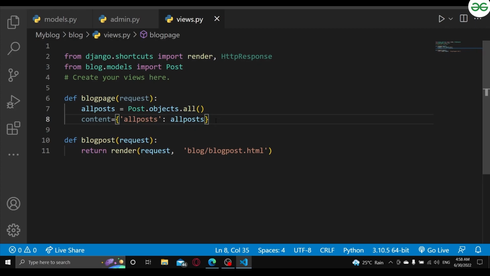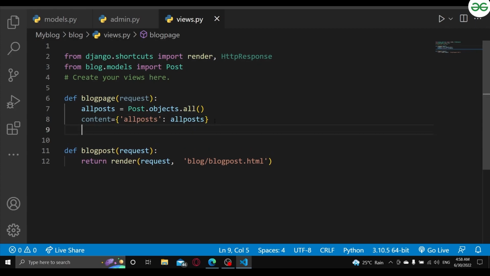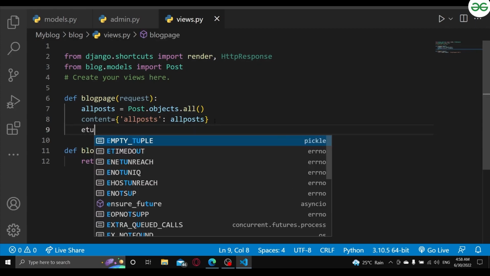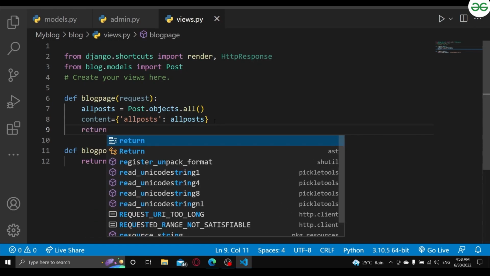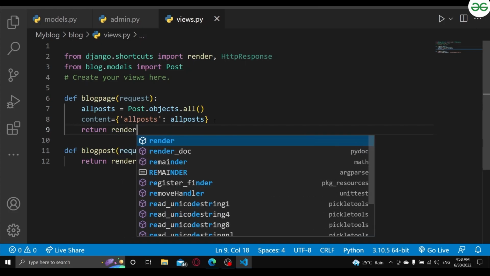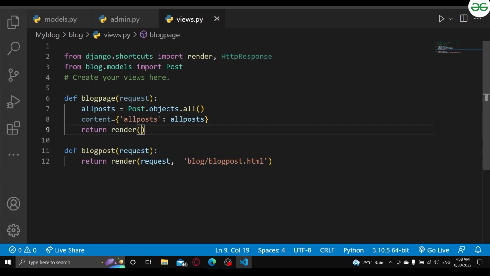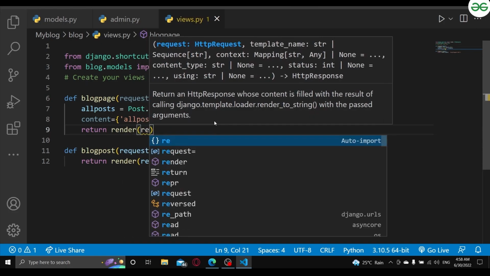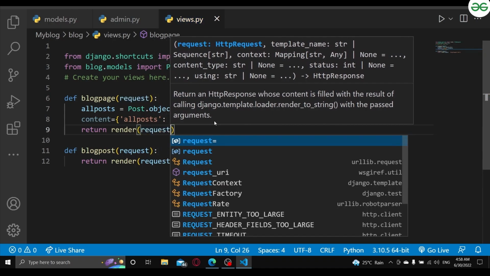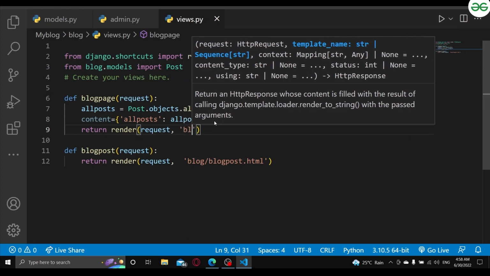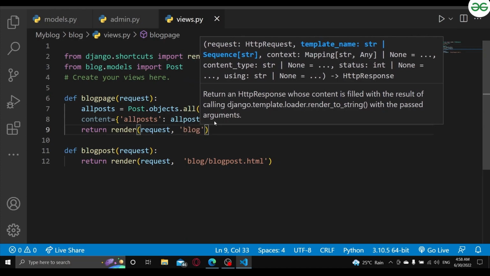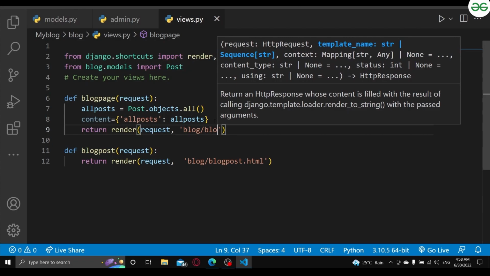Okay. And then what I will do here is I will return render, and inside the render, I'll write request blog slash.